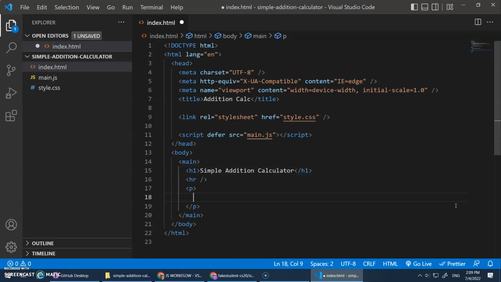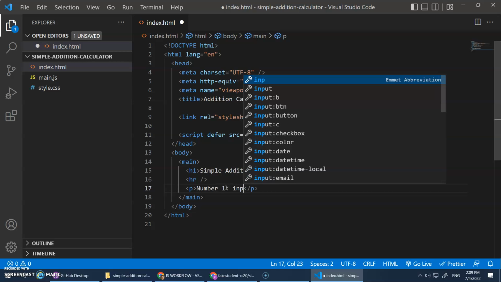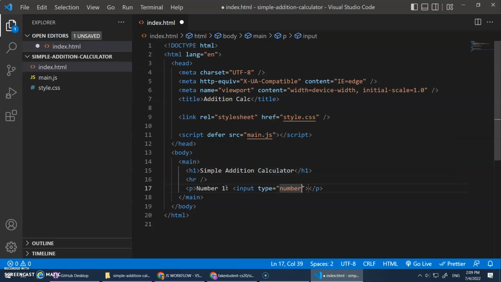I don't need this lorem stuff, but this is my template that I started. Right now, everything's linked, the style sheet, the main.js, it's all set up. I can just start typing things in. So I'm going to get my input elements here. I can do these on one line. We'll go number 1, and then an input element of type number. I'm going to give it an ID of num1. Copy and paste.